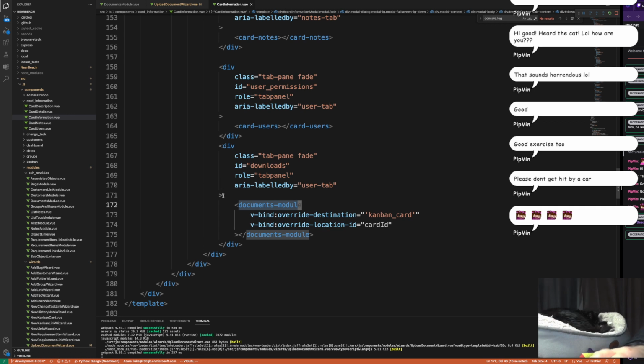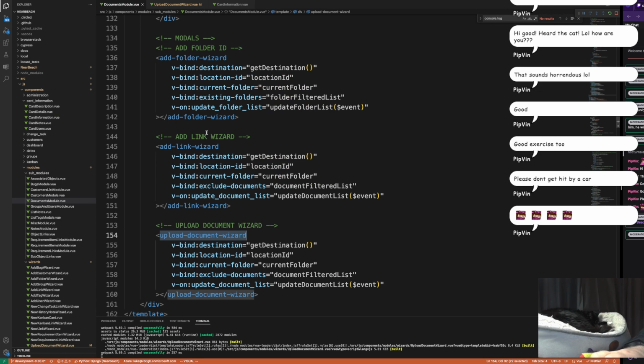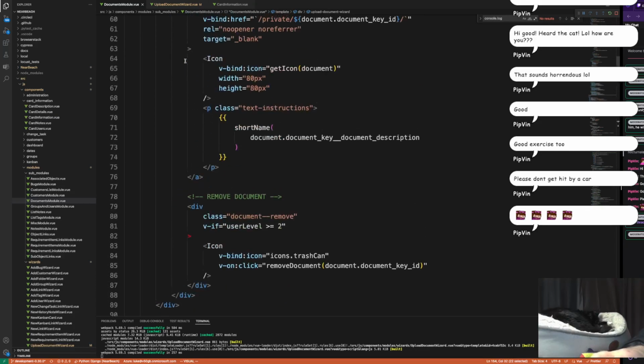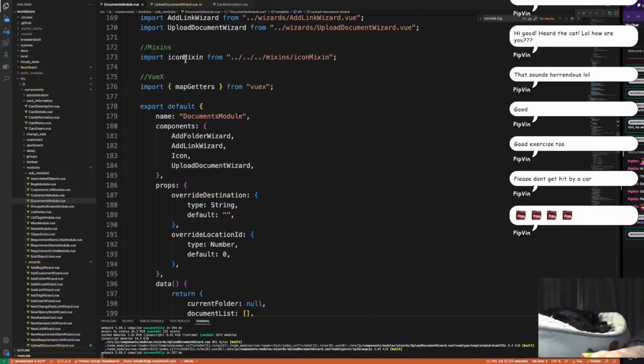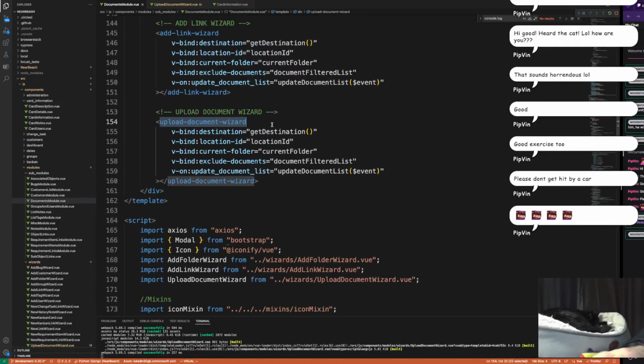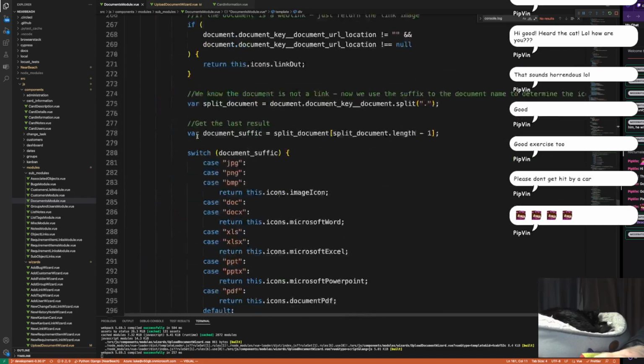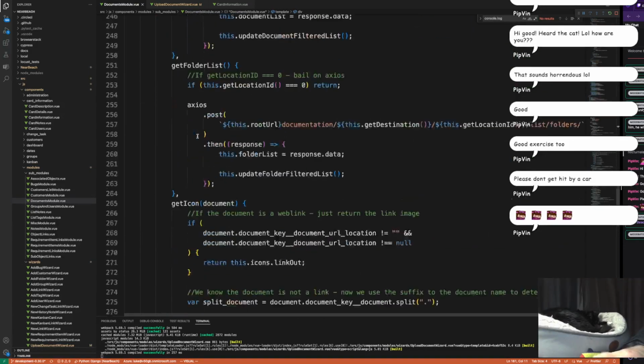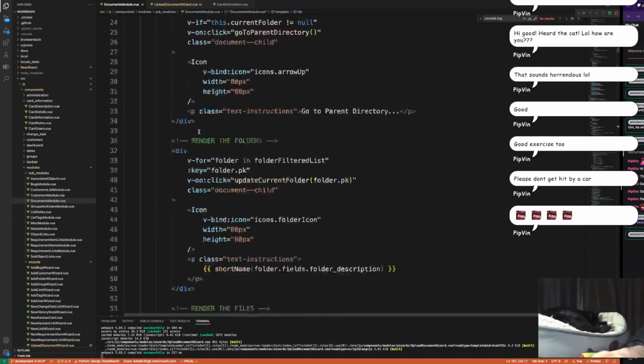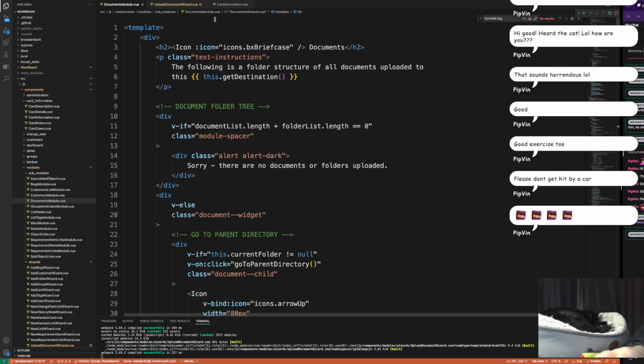Override destination. Oh, do we already have? All right, maybe not. This isn't a modal.